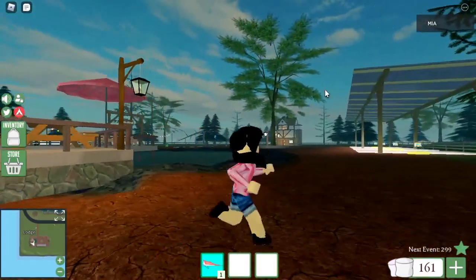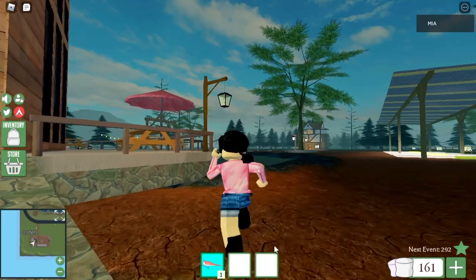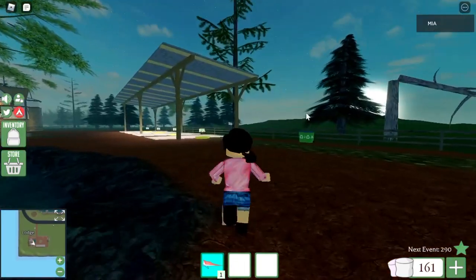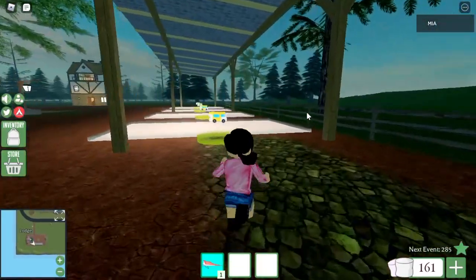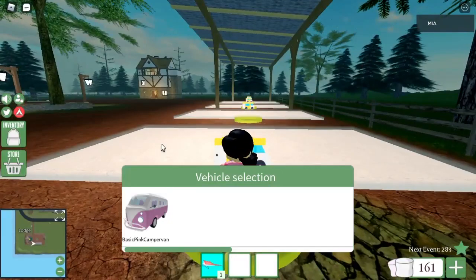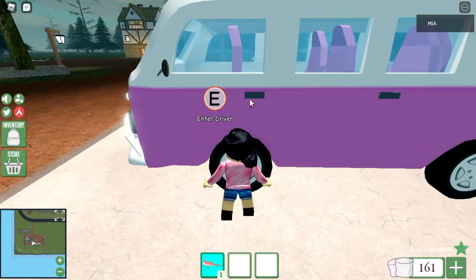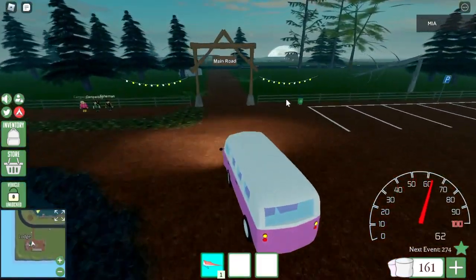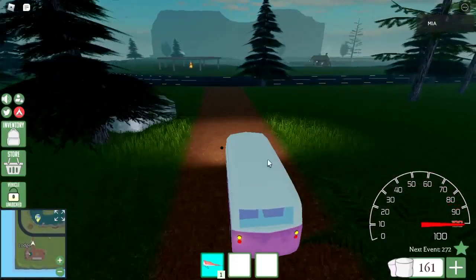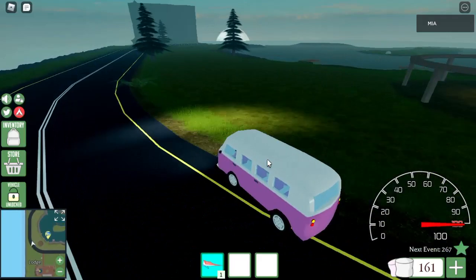Okay, I hope you don't get a headache, because that was incredibly hard to control. Okay, that was giving me a little headache, so I'm just gonna keep playing. Let's go to the basic pink camper van. Let's go with it. Okay, I think I am going to put my camp here, but we're gonna go back.